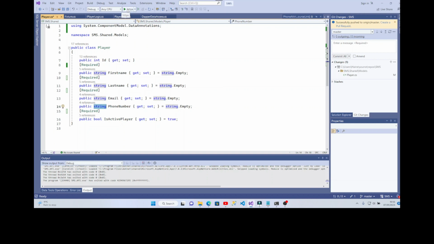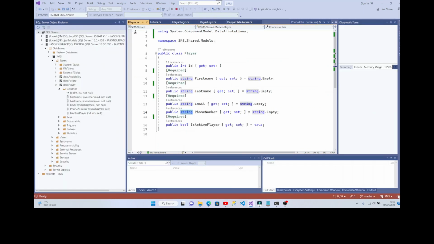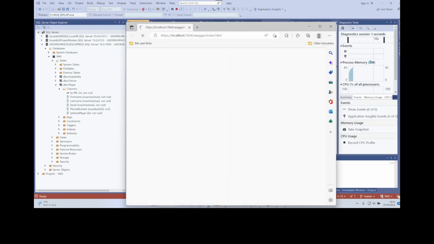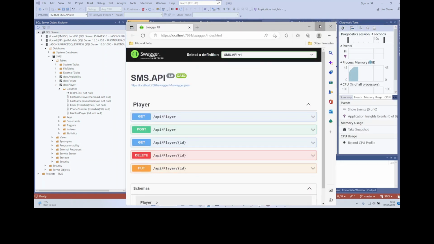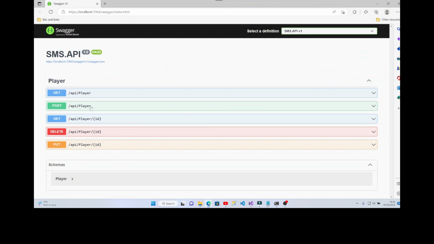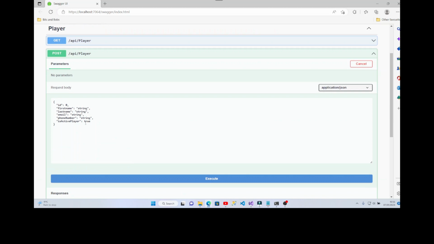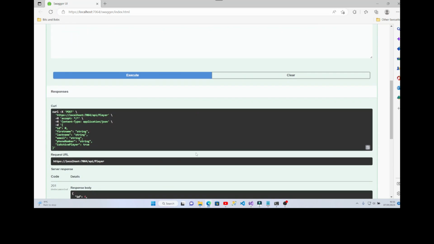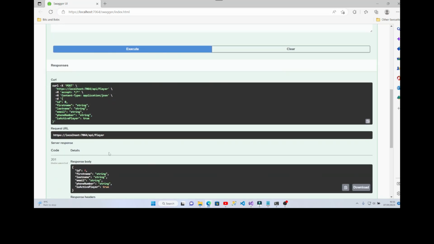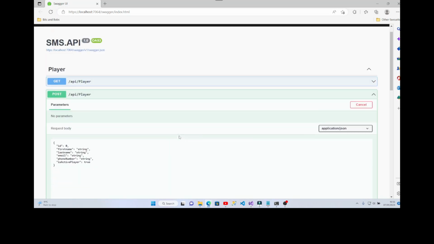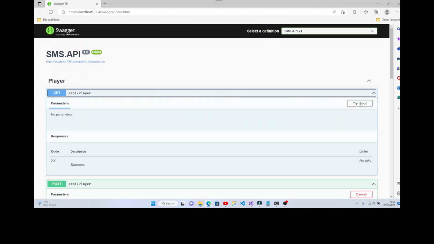So if we fire up Swagger again, and go to the post, try it out, and we'll leave all the fields as they are. So the email address at the moment is just called string, and if we execute, we'll get a 201 back, and that's been posted into our database.